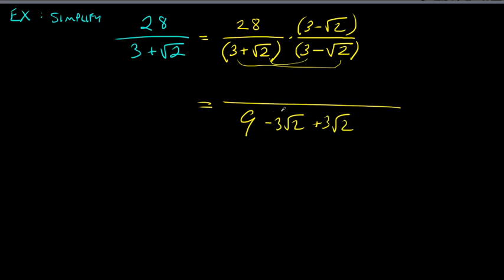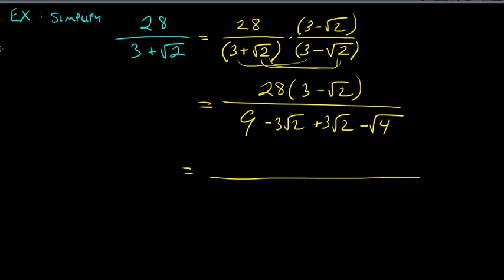Let's do that later. And then the last two terms, we have a positive times a negative. Square root of 2 times square root of 2 is the square root of 4. And the numerator, well, you might be tempted to multiply that out, but save it for later. You'll see why in a second. Remember, for the denominator, the middle terms add up to 0. And so the denominator is just 9 minus the square root of 4, the square root of 4 being 2.